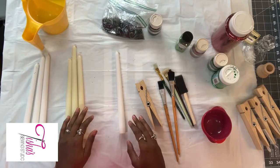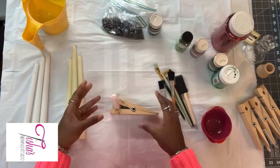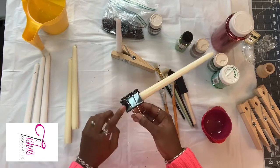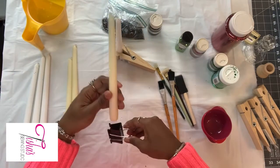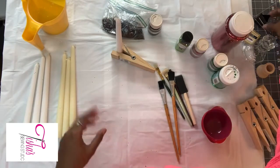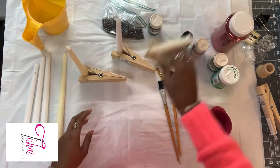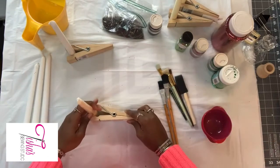Seven candles in total. You'll also need something to hold your candles while they're drying. I have these big clips here so I'll just leave mine in here to let them sit and dry, but binder clips work just as well. I'm only doing the top half because the bottom part hangs out in the candle holder anyway. My goal is to always use what I have and not buy more. I'm going to set my candles up in these little holders.